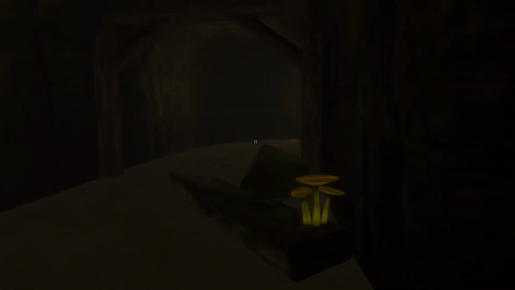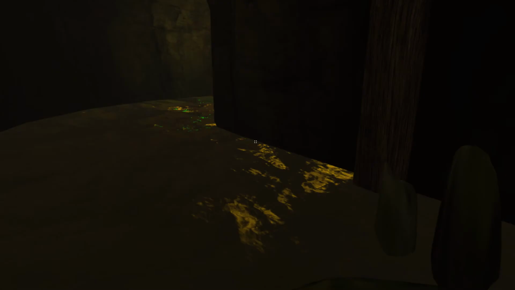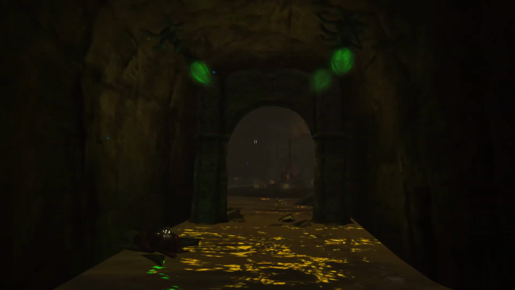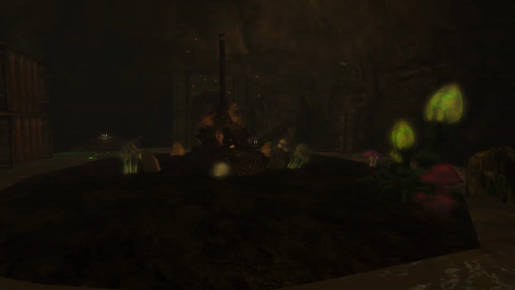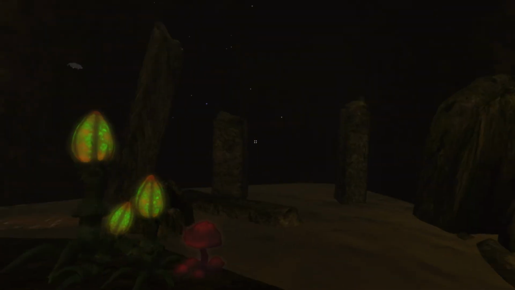Okay, we're heading down to some water. Some mushrooms, nice. Oh, we got some nice glowing lights, too. And some nice little specks going about. Looks like we found some sort of cavern here with a large fire. This looks like it's probably another hangout spot.